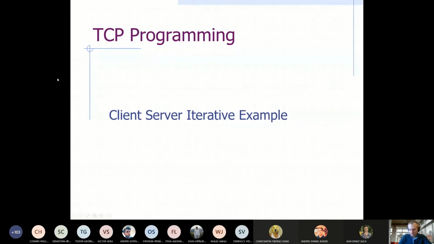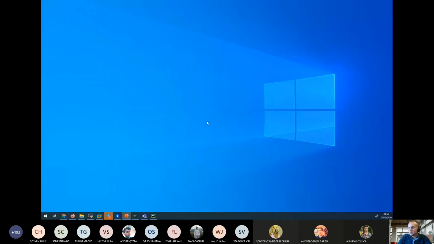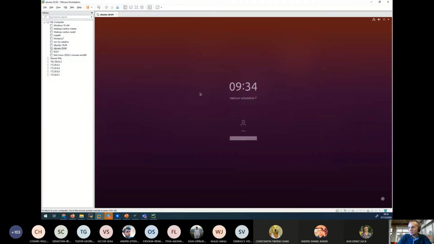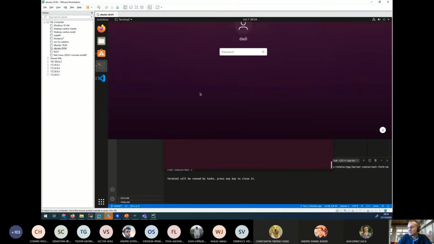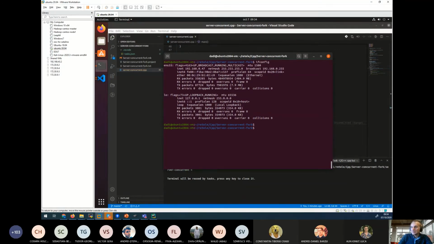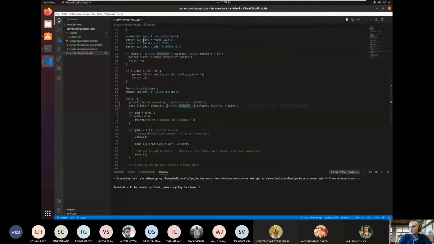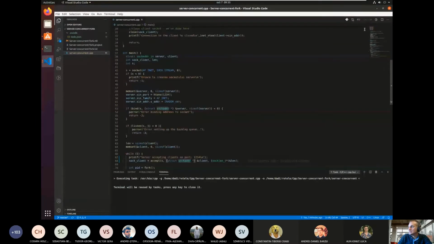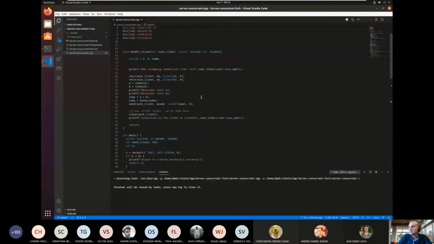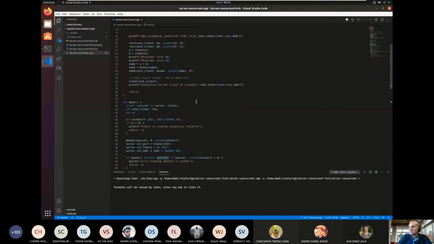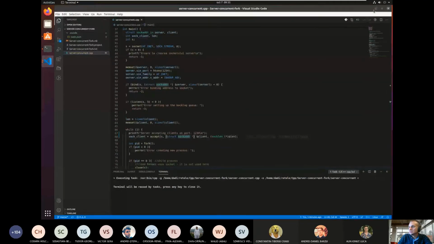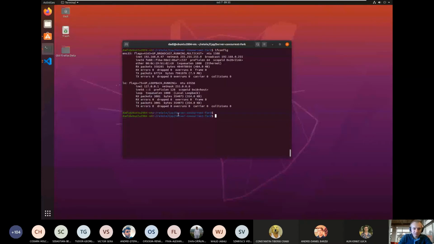Let's go. This will be boring for some of you because you've already had that during the lab, but let's maximize this window. Okay, so this is my Linux virtual machine, and let me show you the simplest example that we can have.